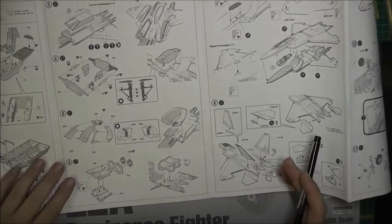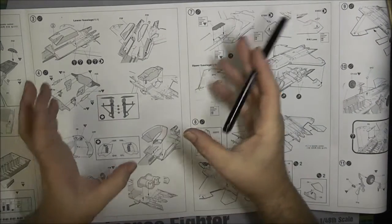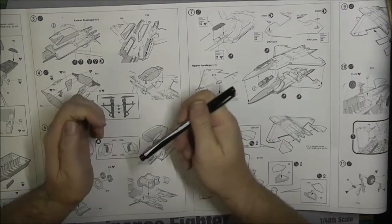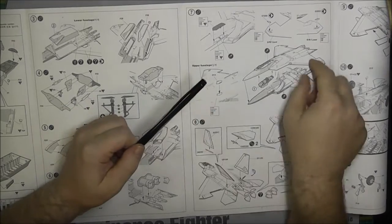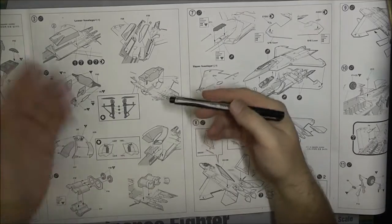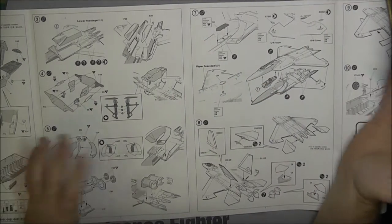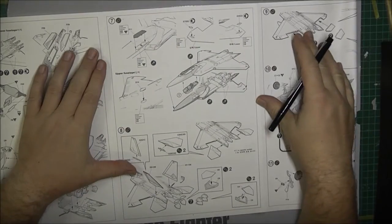I mean, the trend I find in modern kits these days, hey, let's have a full engine, and it looks beautiful and fantastic, but gets hidden inside the aircraft, and they don't even give you another set of nozzles so you can display it outside. This one, you get to see the compressor fans from the front and the exhaust from the rear, and that's it. It works for me. I'm happy with that.